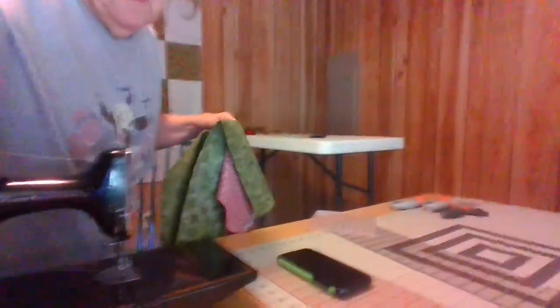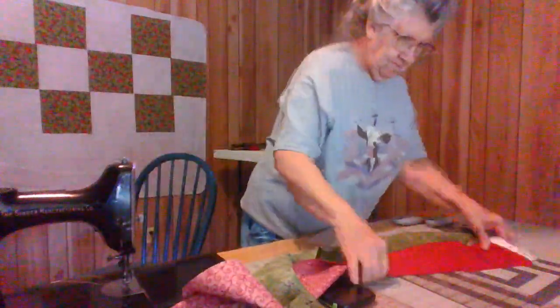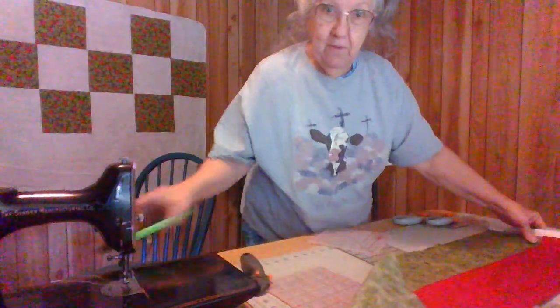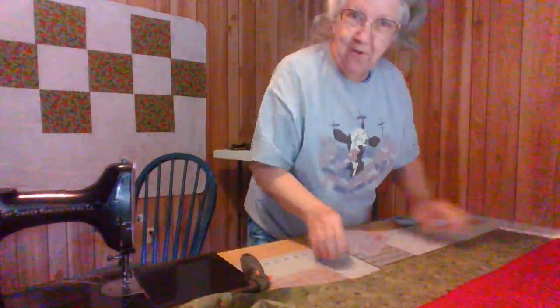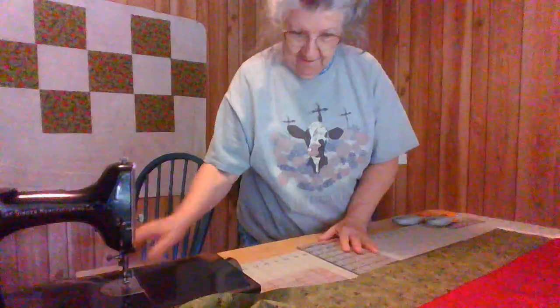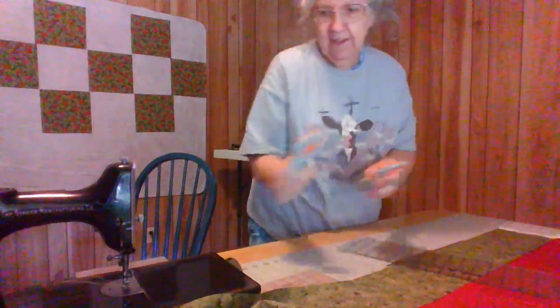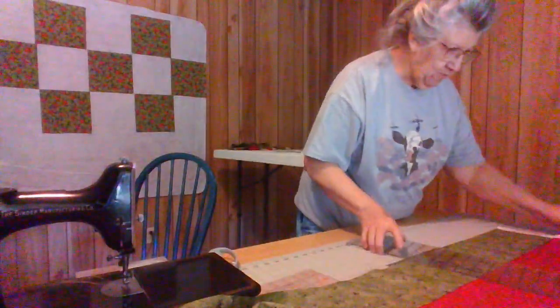Now, I'm going to turn you, because, let's see, right there. There's where I'm going to cut them at. This is my cutting board. Move my phone. Don't need my phone, do I? Got too many. I didn't know which rotary cutter had the good knife in it, the new blade.